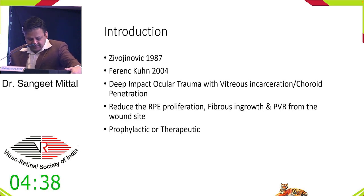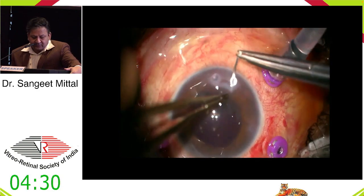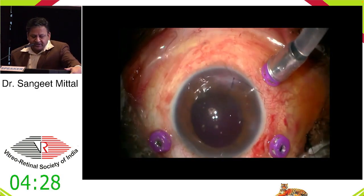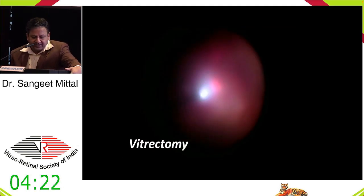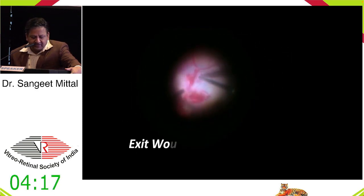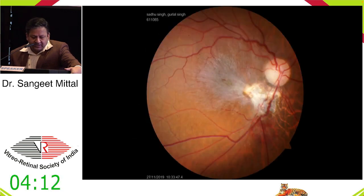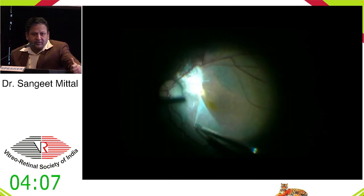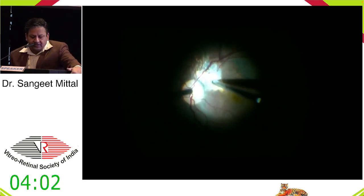To understand the concept: a patient with perforating eye injury — double perforation with endophthalmitis and a foreign body that had crossed the posterior sclera. After repairing the wound and vitrectomy, we saw an exit wound in the inferior temporal region. Because of endophthalmitis, nothing was done at that time, but later there was fibrous ingrowth from the exit wound covering the macula with poor vision. We went back in, removed the ERM, did a chorio-retinectomy, sparing large vessels to avoid branch retinal vein occlusion. I used diathermy and the cutter to remove the choroid up to bare sclera, taking care not to injure major blood vessels.